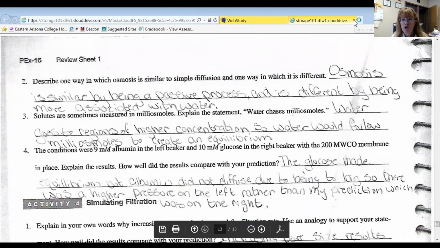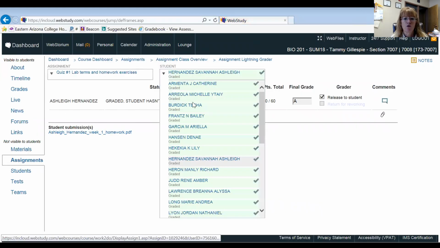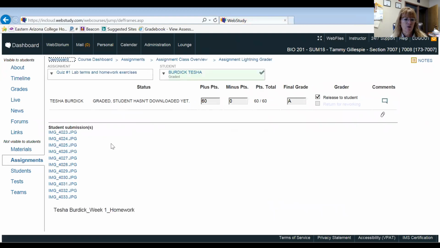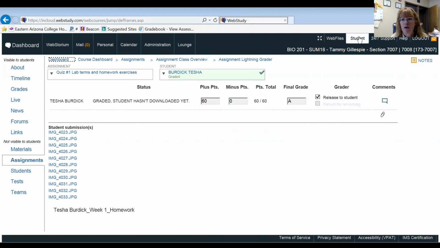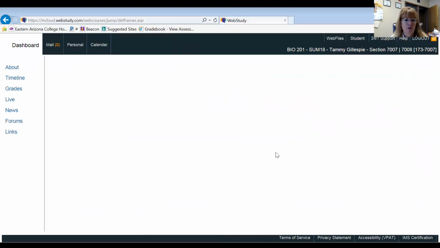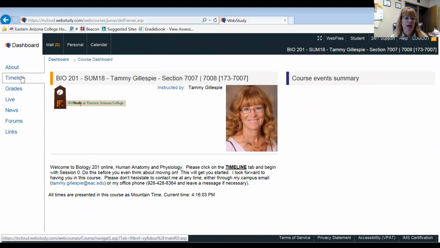All right, here's what I don't want you to do. Let's go to a different individual where they just uploaded each scan. Please do not do that. Have it scan all into a PDF and just send me the one PDF. Okay, let's go back to student and back to the timeline. And I, again, will do a separate video on the PhysioX's probably tomorrow, so you don't know when it'll be posted. But anyway, it'll be up there and you'll be able to see it.